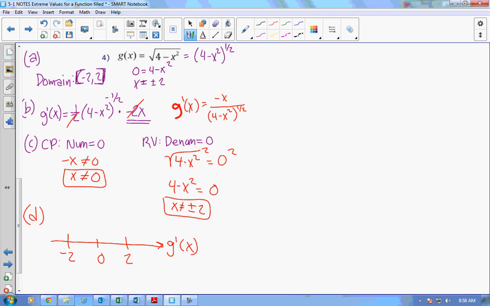Now this function's a little intense. How can we figure out if it's increasing or decreasing? Yeah, plug in values. I think starting with 1 and -1 would be the easiest one. And we're plugging into g prime. So if you plug in a +1, find g prime of 1, that's not too bad, and g prime of -1. Find both of those and determine, are we getting positive numbers or negative numbers.